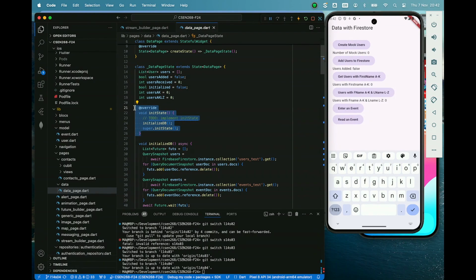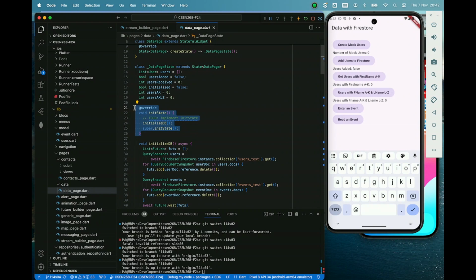It creates an empty futures list. I create a query snapshot of users, because I have a users table, which I'm loading and unloading in this exercise. And this is my reference to that users test collection.